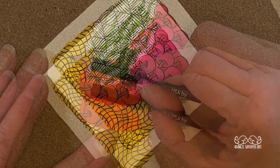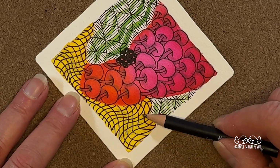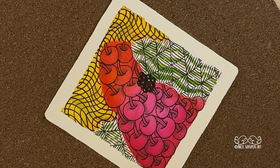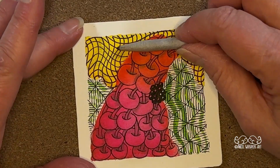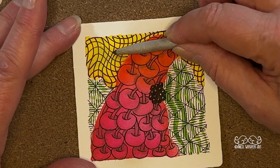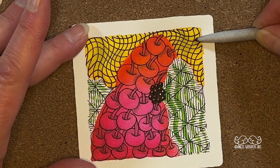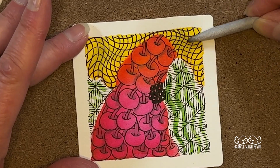Then I'm gonna turn it, put a little bit on the other direction. So now I am, with my tortillon, going to do the same thing. Put it on its side and blend out this graphite because I don't want to make everything too dark. I want to keep some of that brilliant yellow.